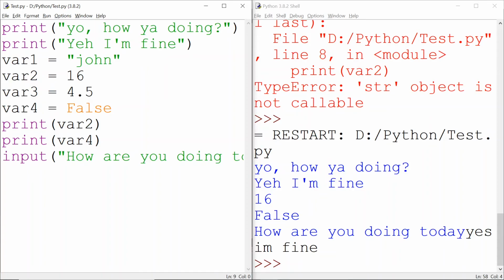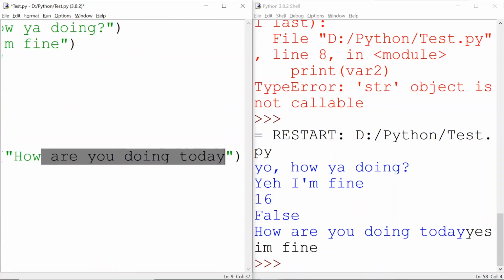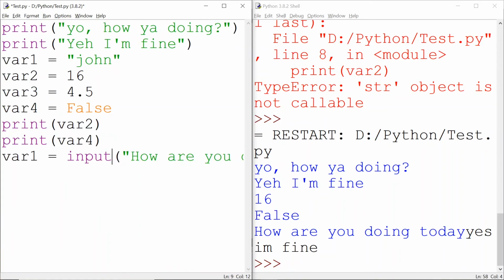So what you could do is, for example, replace var 1 with whatever this person types in. So here, I put a question mark there, and then I print, copy that, go below that, and print var 1. We should see that coming out there.